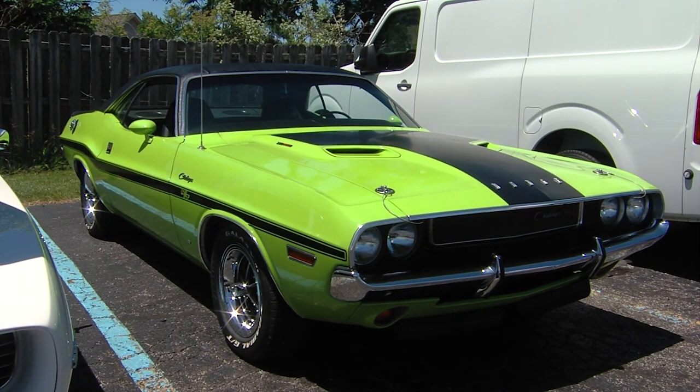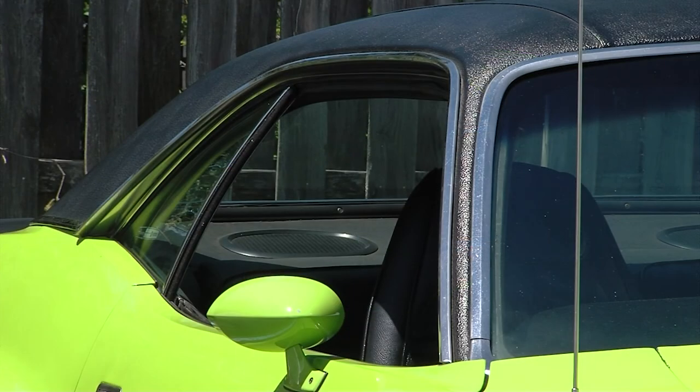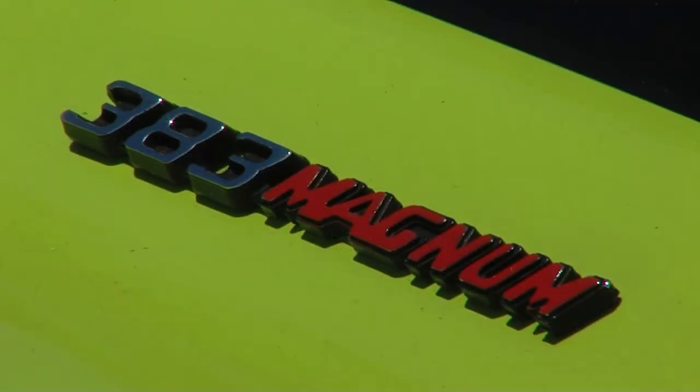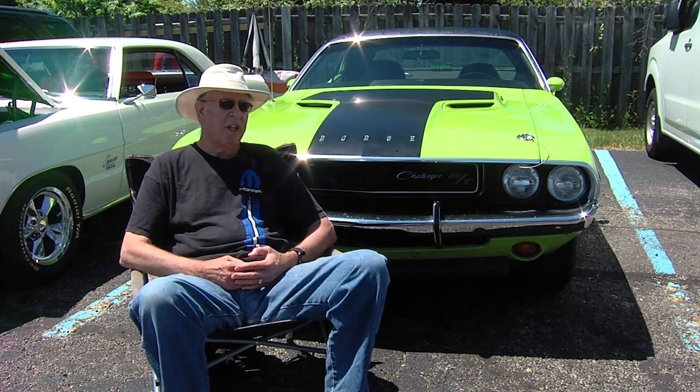So why did you want this? This is the second one I had. I had one back in 1971, and that was my daily driver. This was 42 years later that I got this car. What was the criteria? I had my own personal rule — an 80-20 rule — where I saw 80% of the car, and 20% was either hidden from my view or I just plain overlooked it. You can look right through stuff a lot of times.